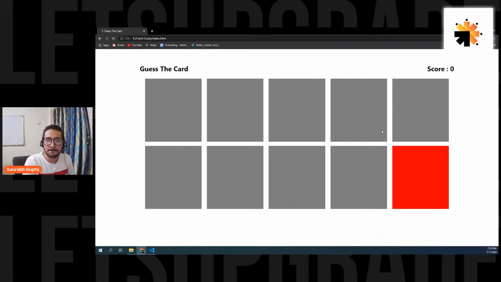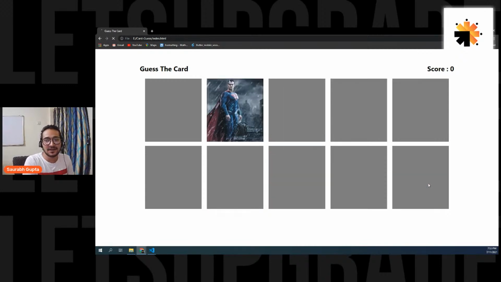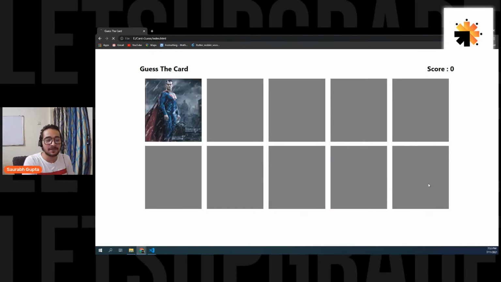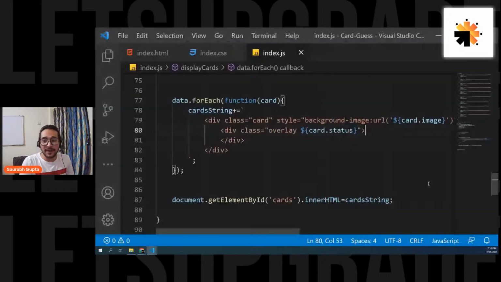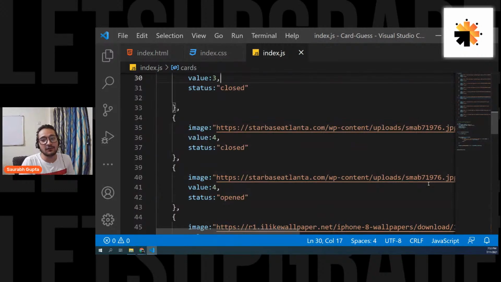Save it. And if you go see, that particular image is open. So wherever that image goes, it will always be opened. So this is the class that we'll use to open an image. Guys, are we understanding? To open a card, I will simply change its status from closed to opened, and that will open the card. But by default, I want it to be closed. So by default, everything is closed. But when I click on a card, I will simply change the card's status from closed to opened, and that will open the card. Are we cleared, guys?